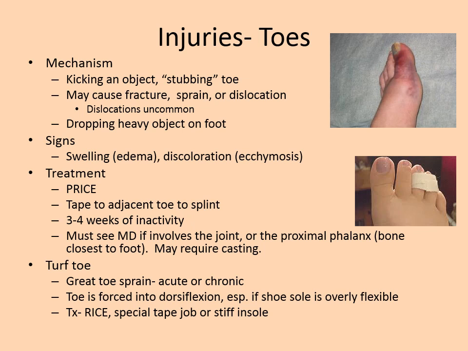The other thing that can happen is sometimes people can drop a heavy object on their foot, and that would also damage the toes. Some signs would be swelling or edema and discoloration or ecchymosis. So the individual in this top picture has both. That's a really swollen big toe, and that's a lot of bruising.